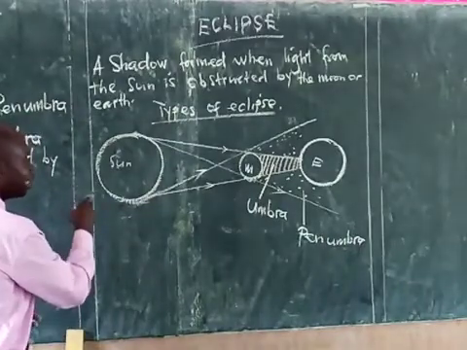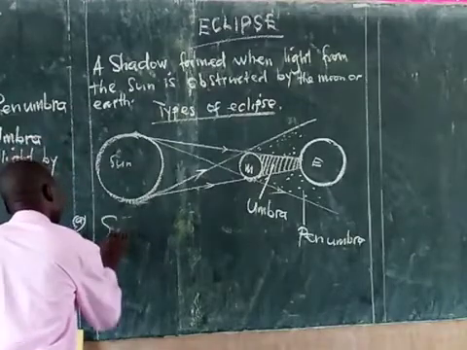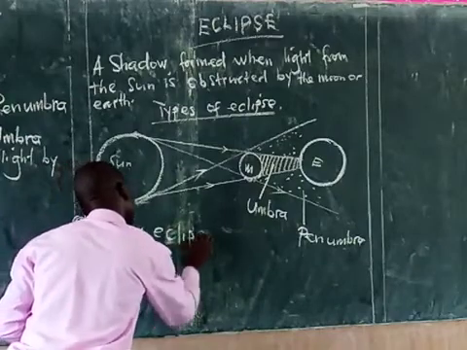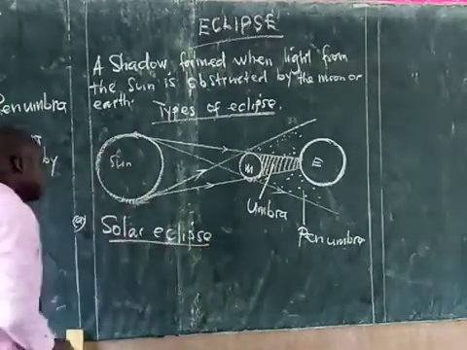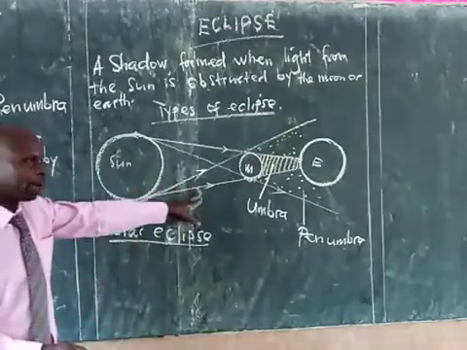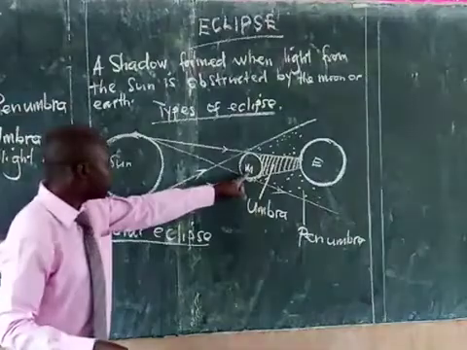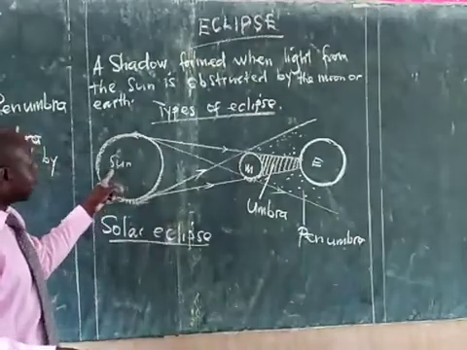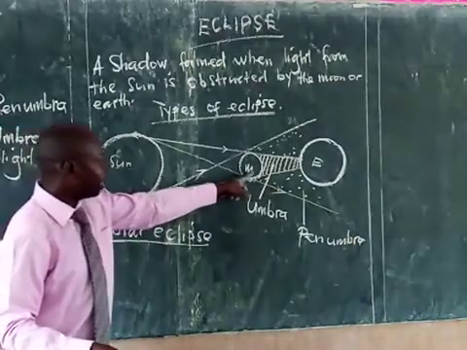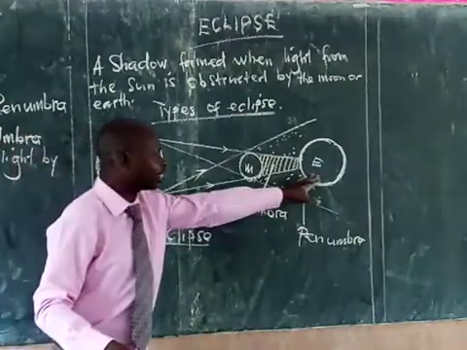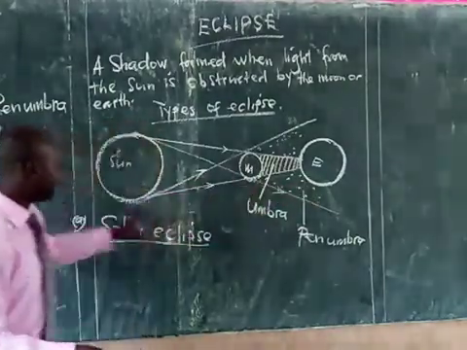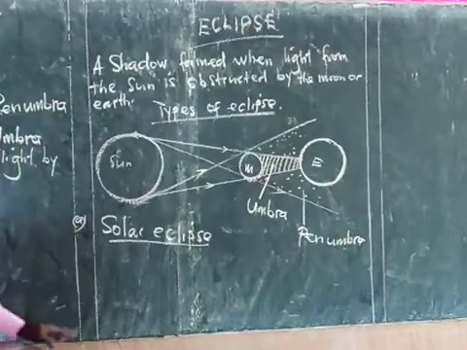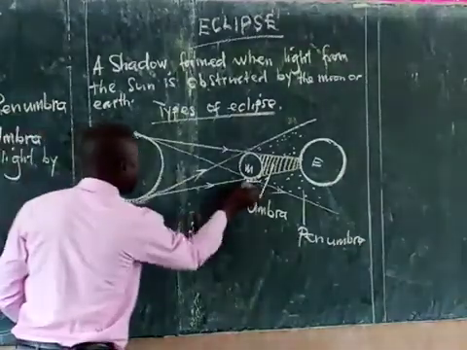So this type of eclipse here, where the moon is between the sun and the earth, we call it the solar eclipse. So, solar eclipse, I want you to just describe it the way you see it here. This is the type of eclipse where the moon comes in between the earth and the sun. Equally, somebody can say type of eclipse where the moon comes in between the sun and the earth. So that is the first type of eclipse we're experiencing here. It's called solar eclipse, where the moon comes in between.